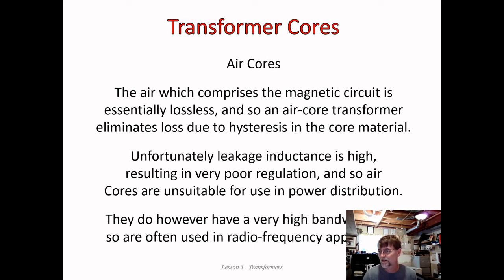The air which comprises the magnetic circuit is essentially lossless. Now this is interesting. Think about losses. There are no eddy currents here, which is the loss that's mentioned on the slide. There's no heat being generated in that core. Something else we haven't talked about: the flip-flopping of the magnetic field causes a flip-flopping at an atomic level within that permeable core material that generates heat. None of that occurs with an air core. So we're gaining in terms of our losses and our efficiency.